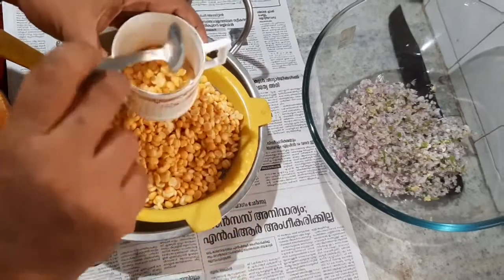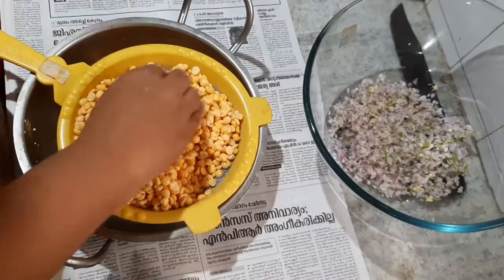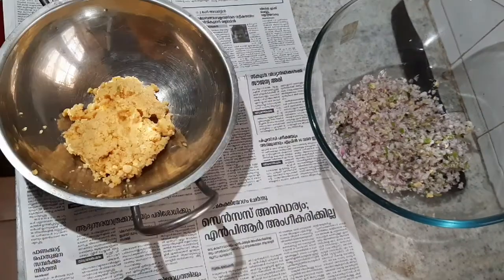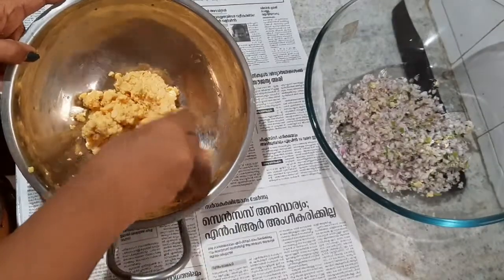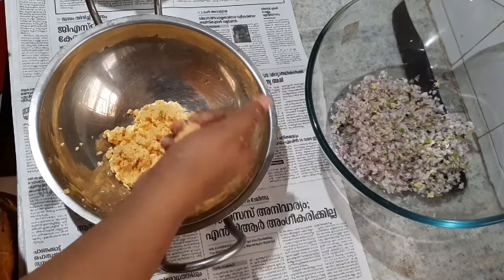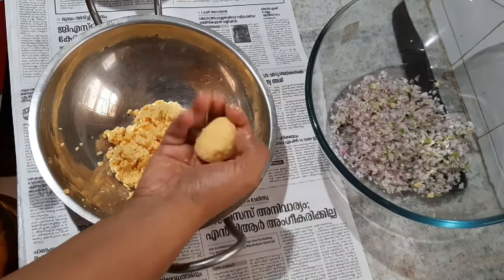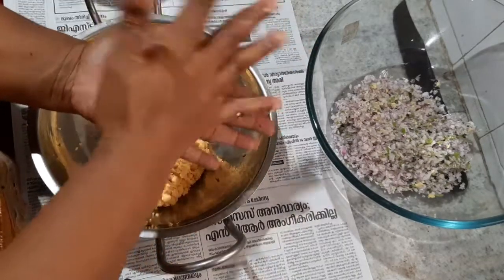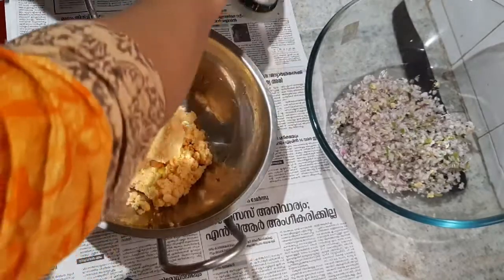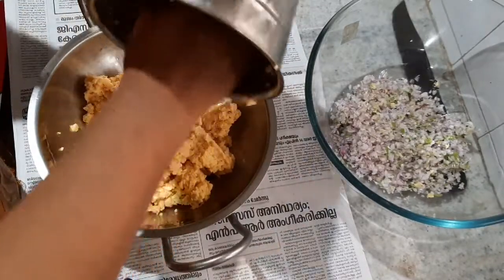I will use one spoon. I will crush it in the last layer. Then we will use it. I have a bag for this. I am going to use this bag — I will press the bag and press it. This is the one we are doing. We are going to taste it.